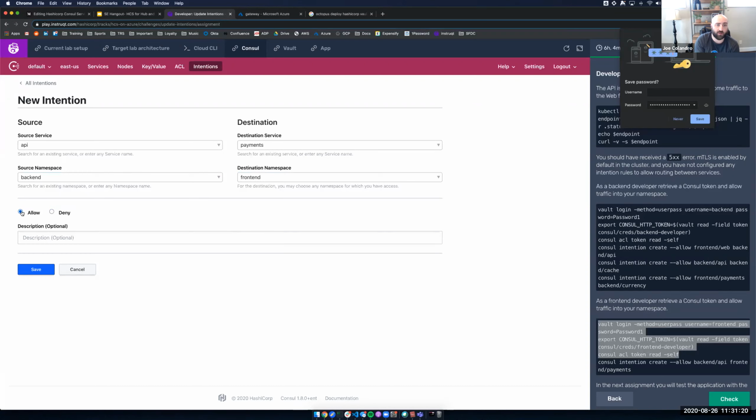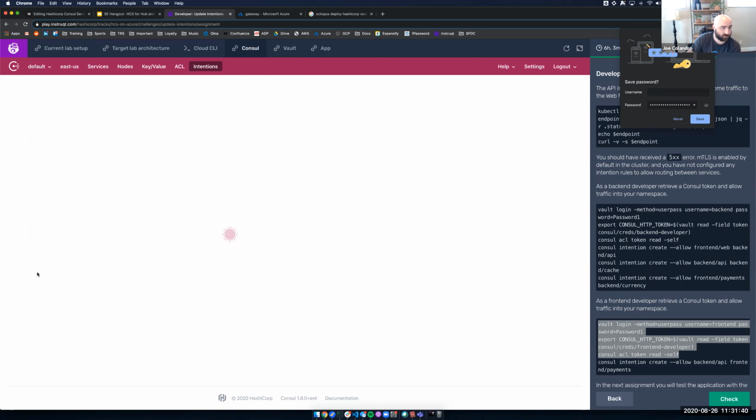What Consul is doing is then going and configuring the Envoy proxies running alongside these two services. In this case, the payments service, which is running as a VM in Azure in the front end spoke, to a service running in AKS called API in the backend spoke.